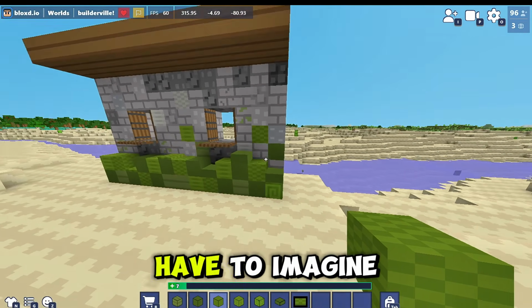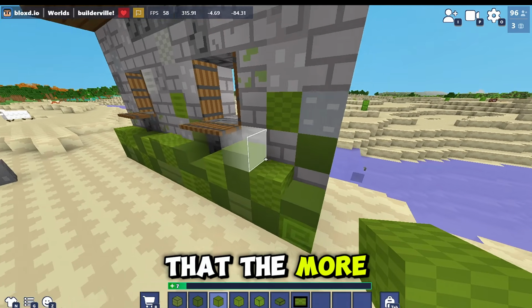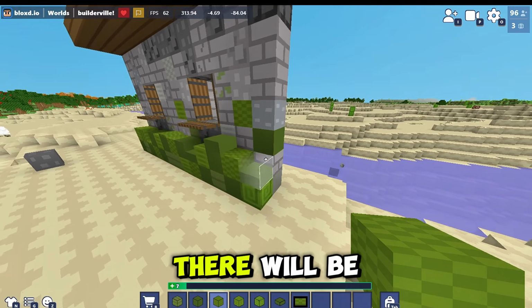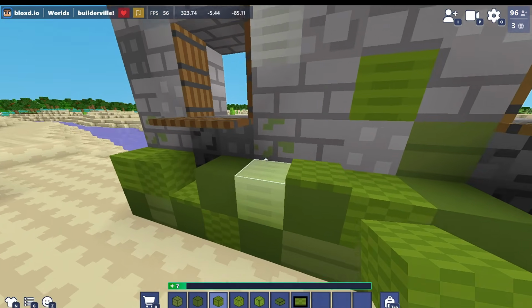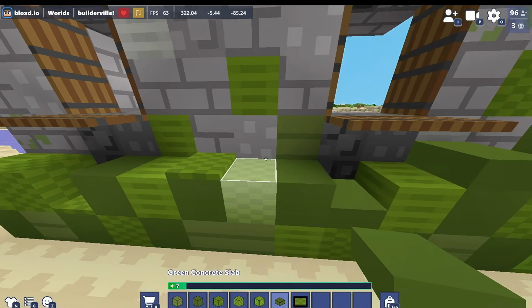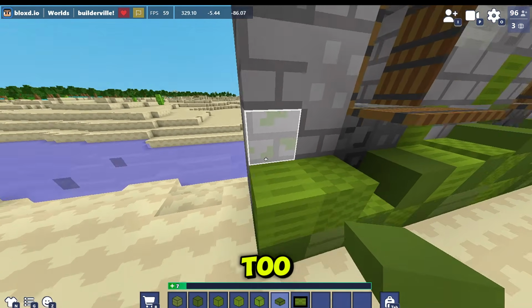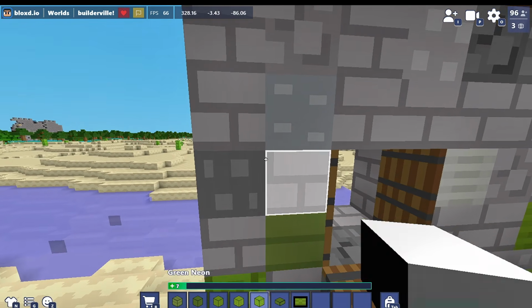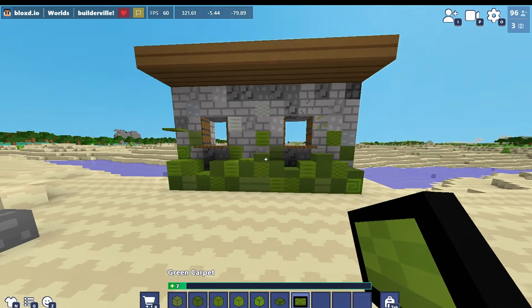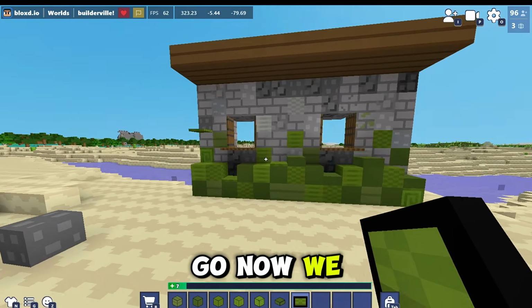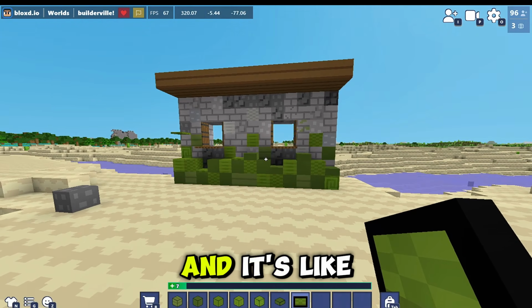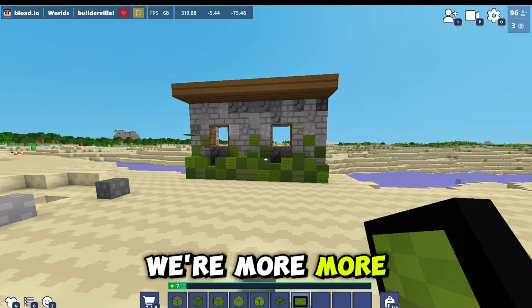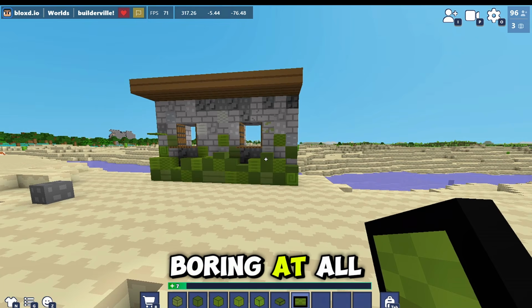You have to imagine that the more you go up, the less green there will be. You can add slabs too. Let's add a portal, carpet, and there we go. Now we have way more detail, and it's way more texturized, so it's not boring at all.